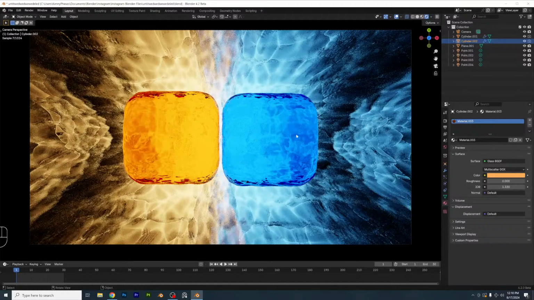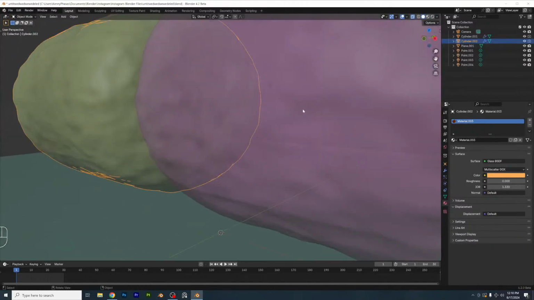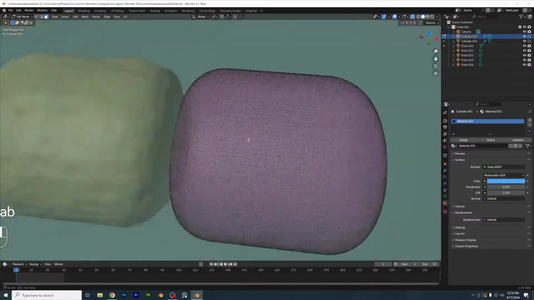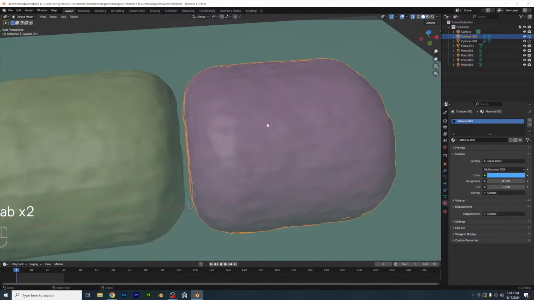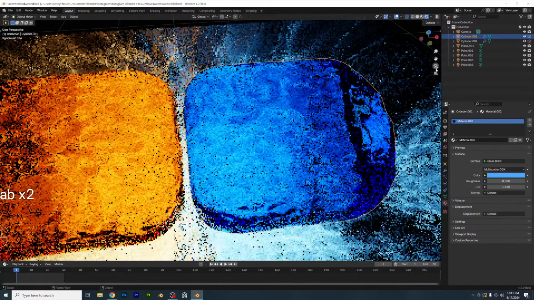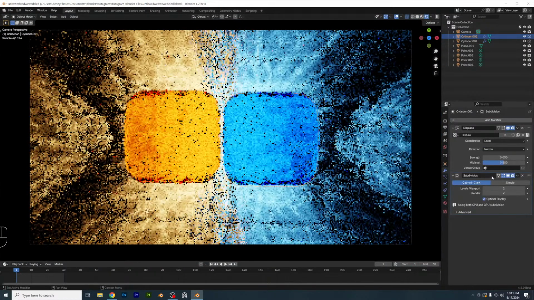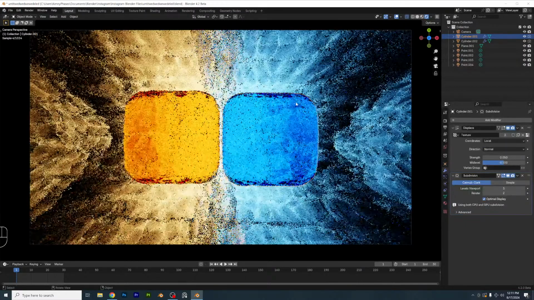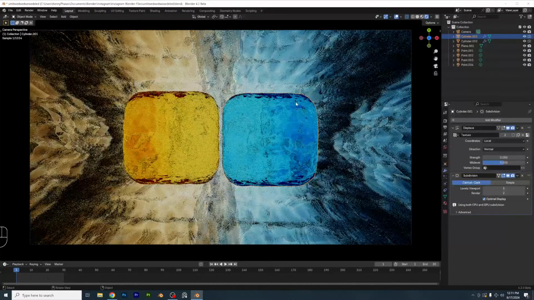A little displacement. Again, the jagged edges are the only thing I'm having a problem with, and that's probably because of the geometry here and the fact that maybe there's just not enough subdivisions. I don't know. Let me try to bump that up one more time and see if we can get rid of those weird jagged edges. I really don't like those jagged edges, but I'm partially fearful that it's not possible to get rid of them.